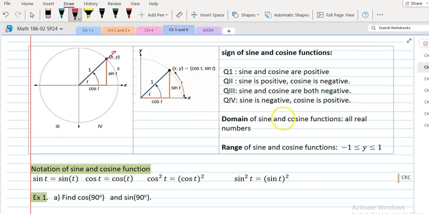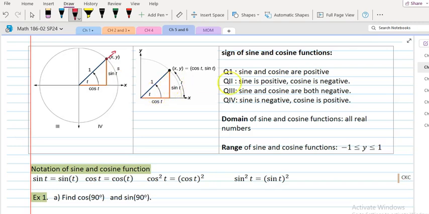And what about the domain of the sine and cosine functions? What input can I take? It's just any angle or any arc length, right? If it is positive, that is a positive angle. I can have a negative angle. I can have 1000. I can have 2. So it's all real numbers. And remember, you can input degrees for an angle, or you can input something with no unit or any unit you want for the arc length.